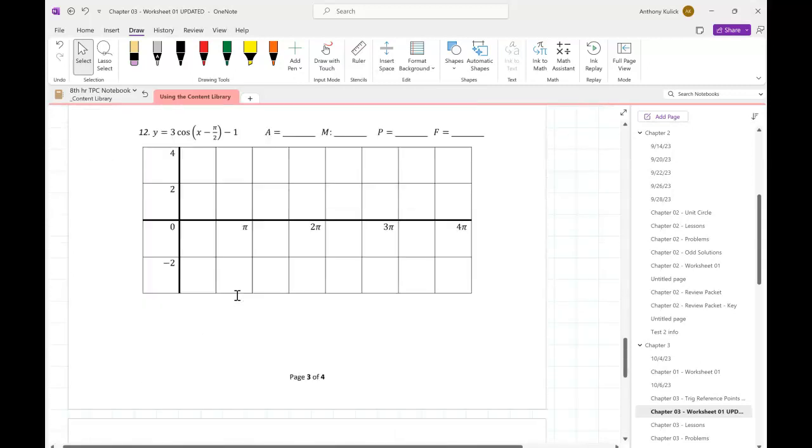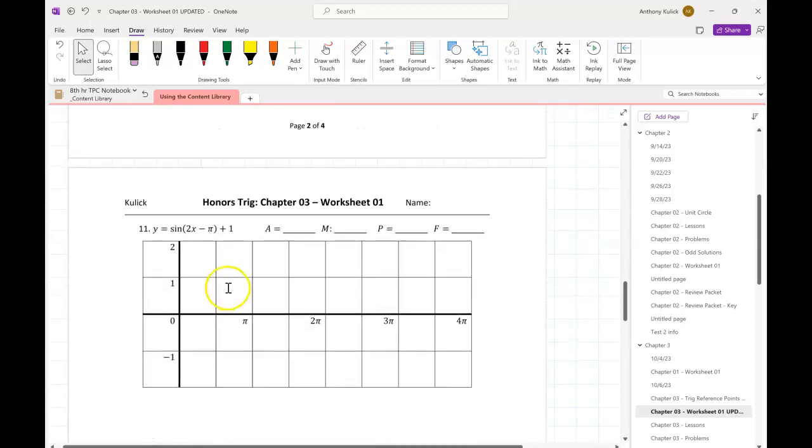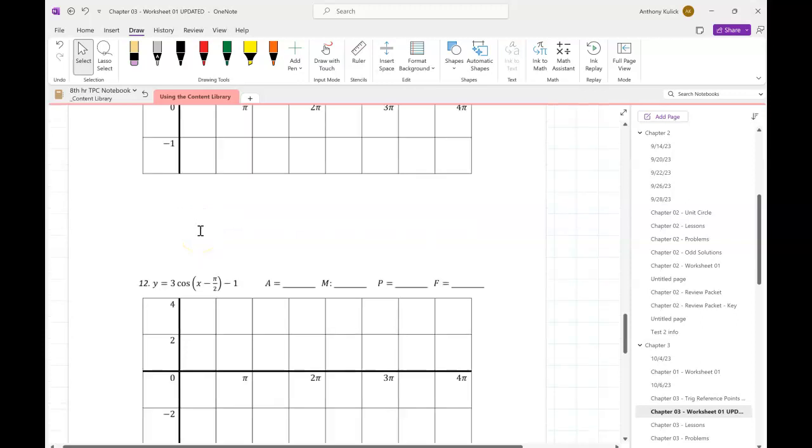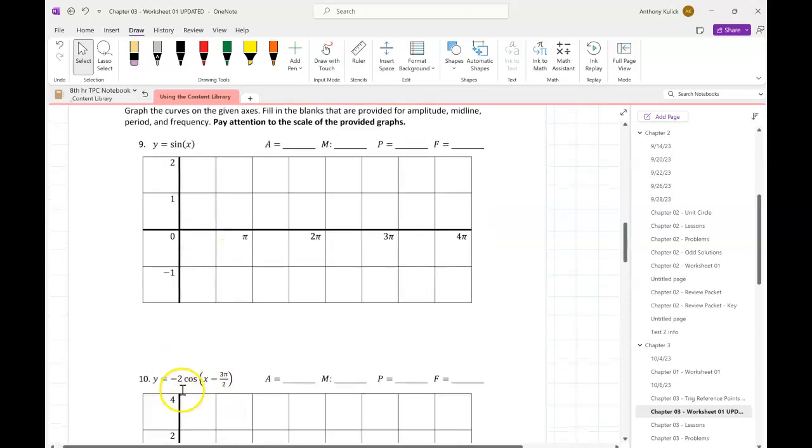By the end, you should feel good about it. Keep in mind, they're going to be switching between sines and cosines. So when you're pulling your reference points from the sheet, pay attention when it changes from sine to cosine, so you're using the correct reference points. But that's it. Okay? Not much different than what we did last time, right? That's it. I'm done. I'm going to stop there.